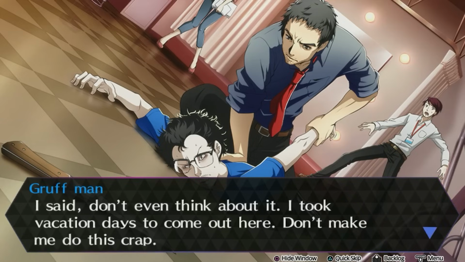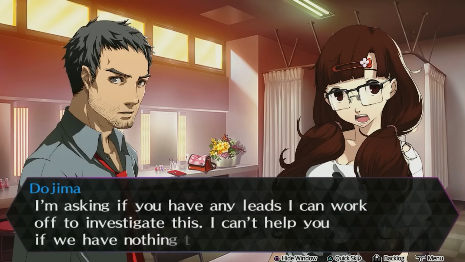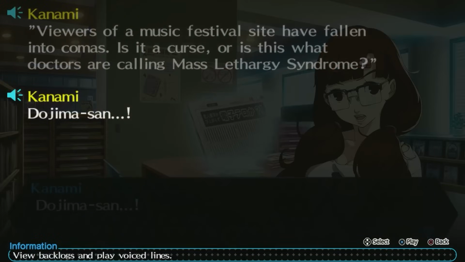Ryotaro Dojima, the GOAT! Konami decides to confide in him about the ribbon thing since he's Yu's uncle and a detective. He doesn't doubt her, but he does at the same time, so they head to the library to look for answers. They find an article on mass lethargy syndrome.